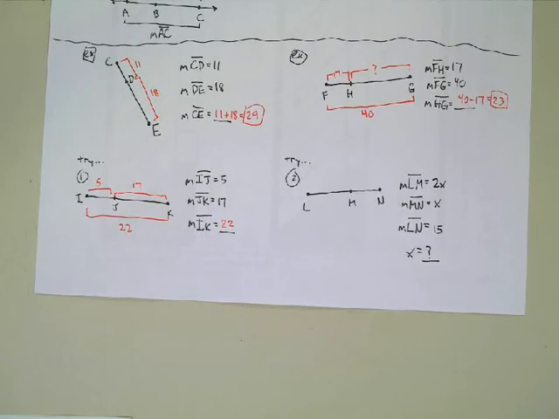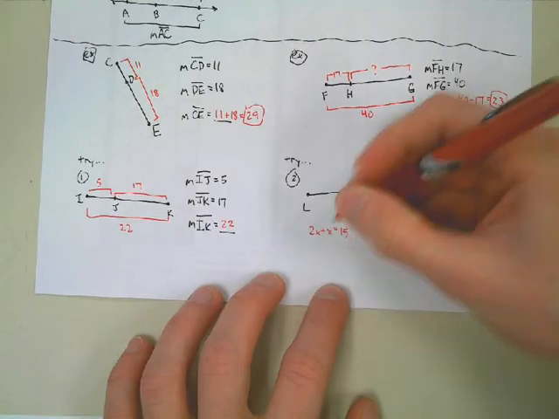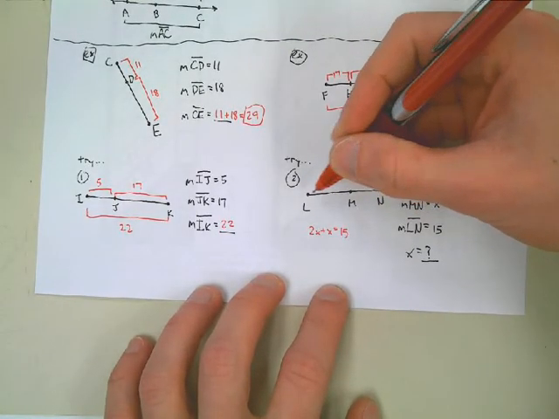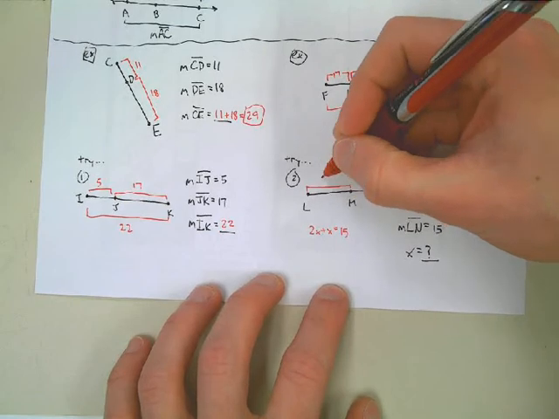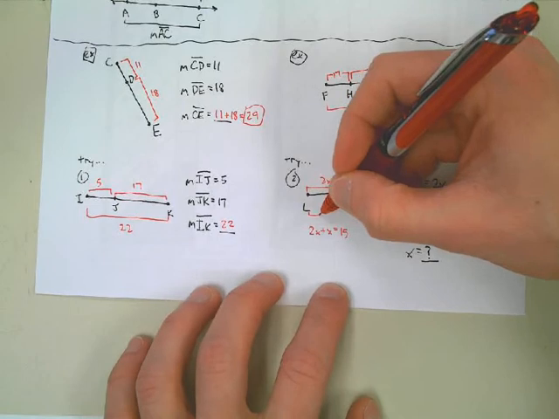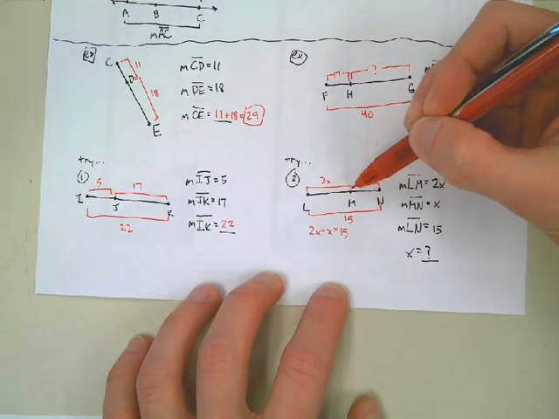All right, Deborah. Number 2. How'd you set this one up? 2x plus x. 2x plus x equals 15. Beautiful. Exactly right. Okay. So again, label your picture. If you weren't trying to do this, you better have labeled your picture at least. From L to M, that's 2x. From M to N, that's x. And then from L to N, 15. So piece plus the other piece has to equal that entire length. 2x plus the x equals 15.